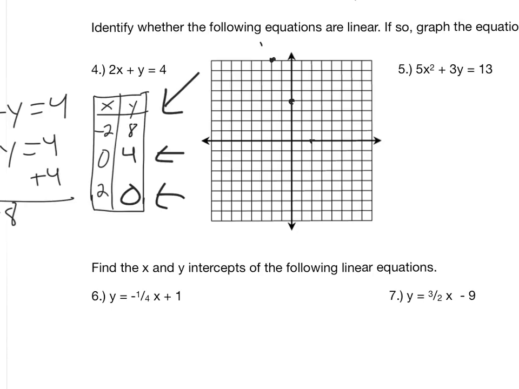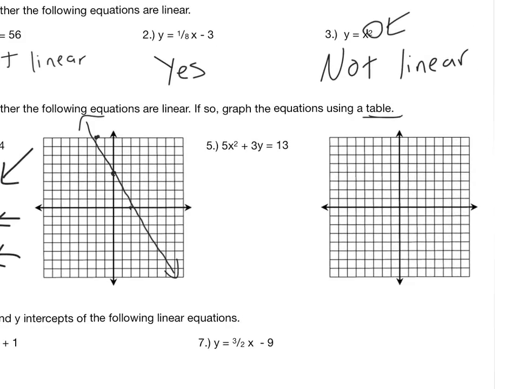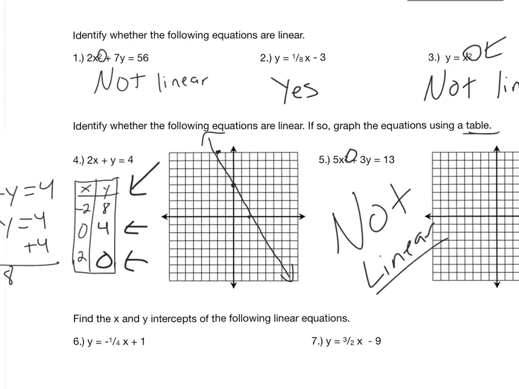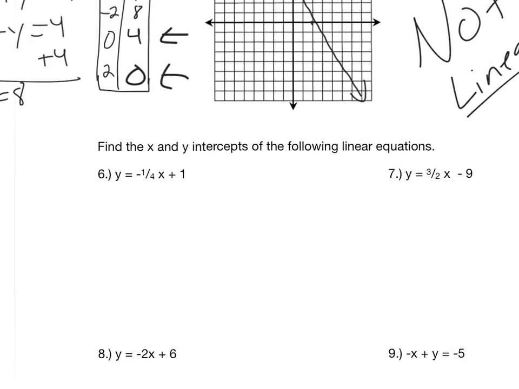So use a ruler if you have one. Try to make it as neat as possible. But remember to connect those points with the line. That's all you would have to do for number 4. Number 5, exponent. Get one like number 5, then you're on easy street because you're not going to have to graph this. All you would have to do is just put not linear, because the directions clearly stated that you're only graphing if it is linear. Right? If it's not linear, you just need to put not linear.